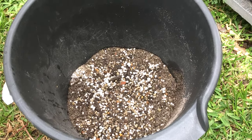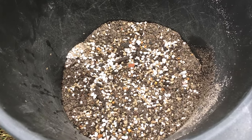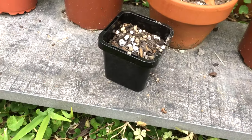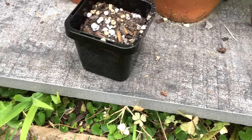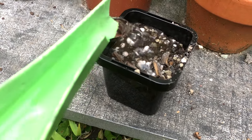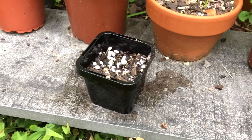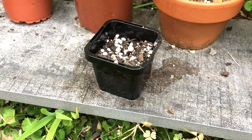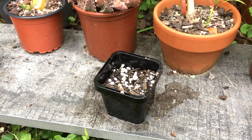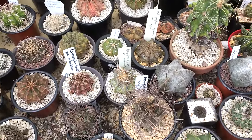Organic components tend to hold a lot more water, which can rot out your roots. Make sure you give good aeration and drainage so the roots don't rot. I'll quickly show you the properties of this soil when I water it. I have a small container here — I water it now and you can see the water instantly drains out. That is the drainage speed you really want: very well draining, doesn't hold a lot of water, dries out really quickly. This ensures your plants are not sitting constantly in moist soil.